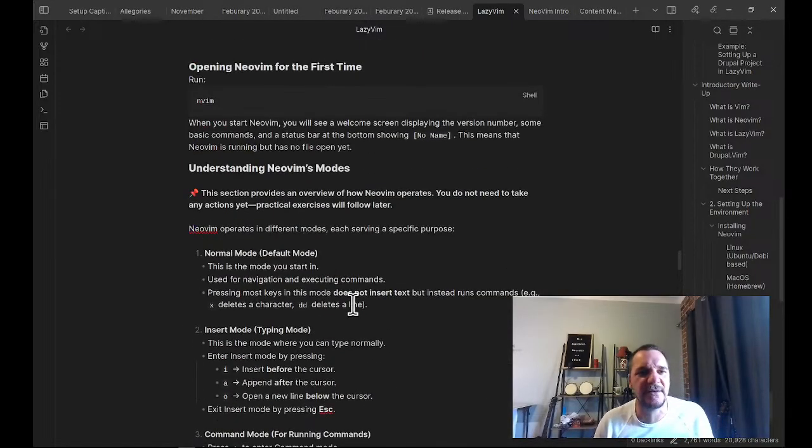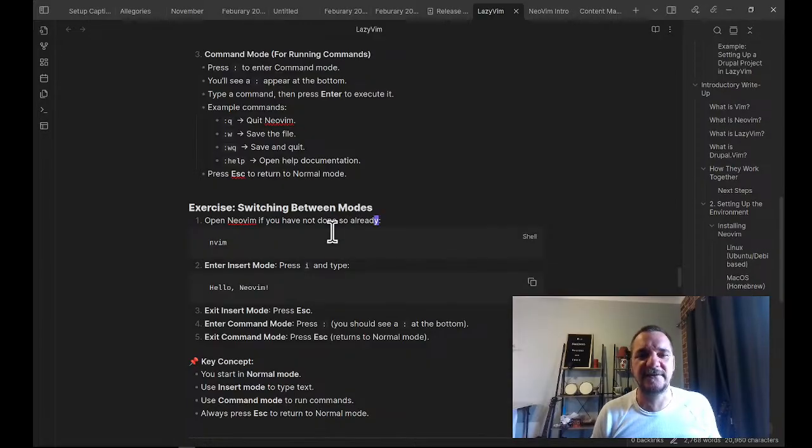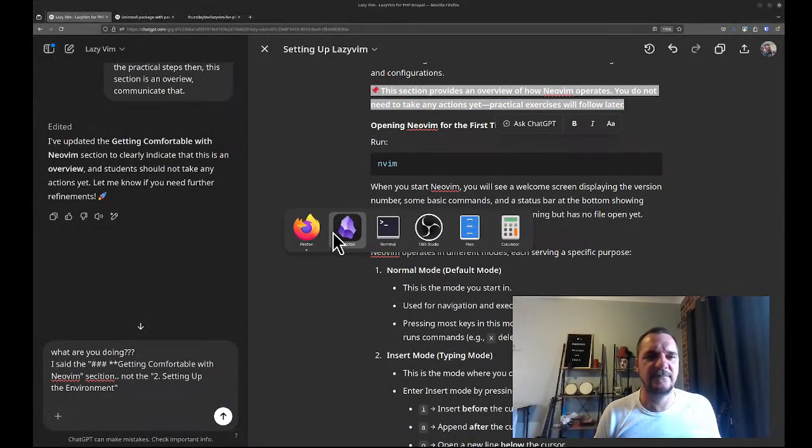Okay, cool, we can put it up there. You have not done so already. Enter insert mode, press i and type hello NeoVim.